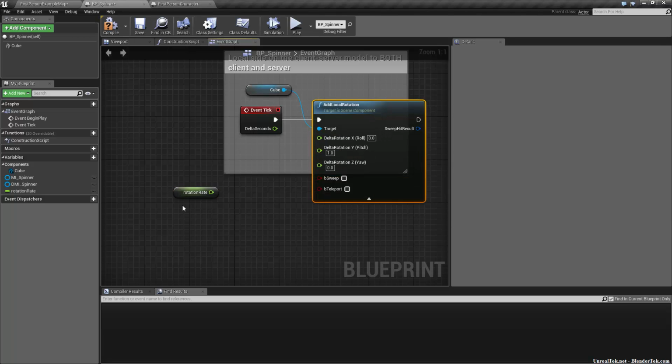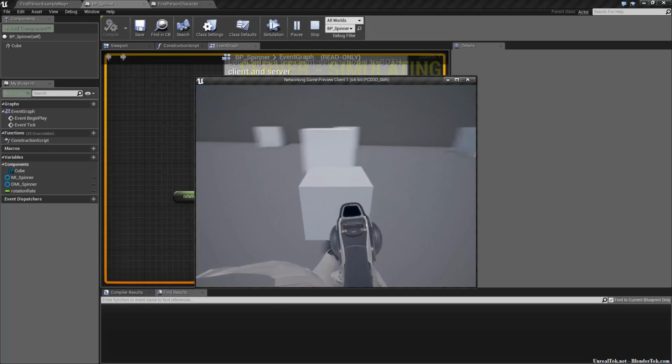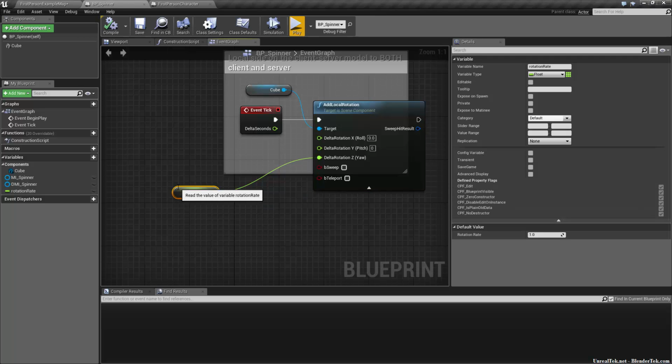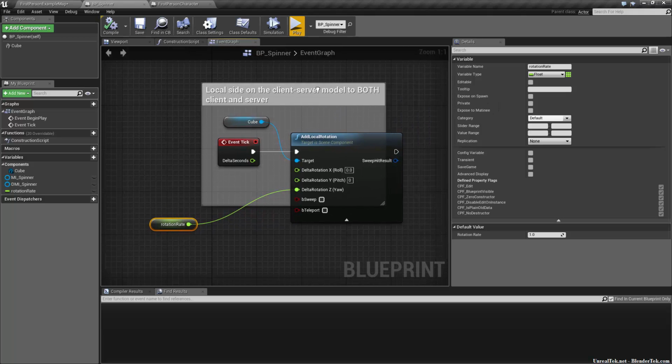If we split the struct pin and feed it into there, it's still going to work. We'll test that out, although I'm sure of it. The client will still see it rotating, because this variable is still local side. It's still local to both the client and server in the client server model.